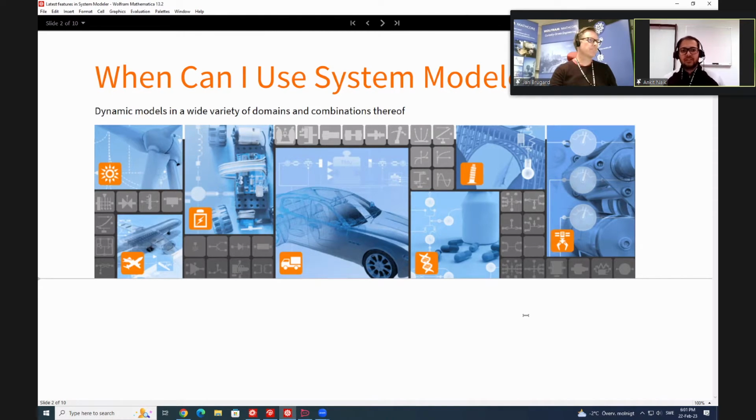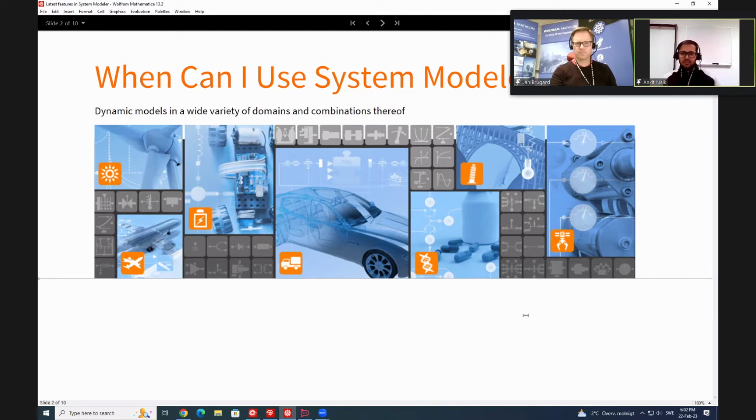These dynamic systems can range from an automobile to something from life sciences, like how a drug behaves in a body, or how a windmill behaves in case of wind loads, and so many other domains.